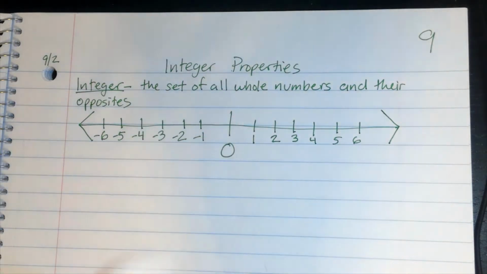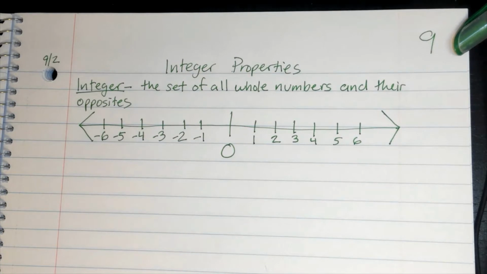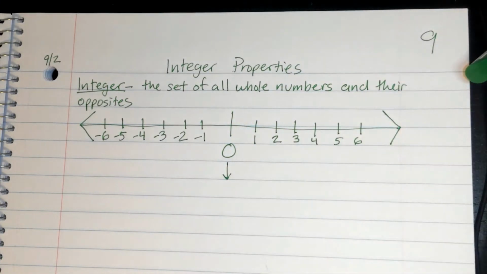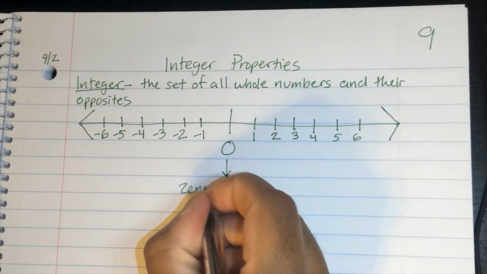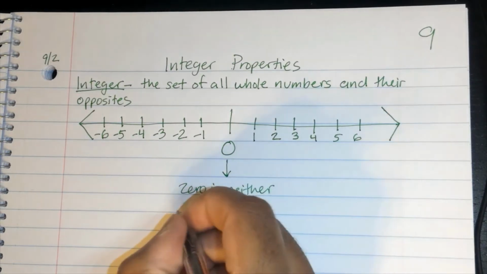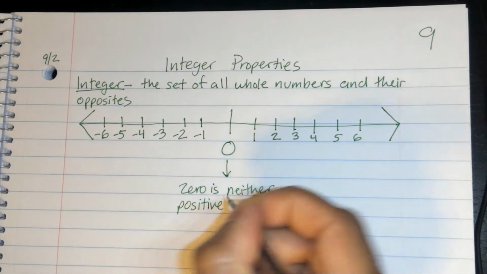Now there's certain properties about number lines in positive and negative numbers that I want us to pay attention to, okay? Now one thing, for example, is the number 0, okay? Number 0 is a special case. Now everyone says, oh, Mr. Daniel, 0 is positive because there's no sign in front of it. Or, oh, is it negative because it starts off the negative? 0 is like that special friend that has all these cool, weird little hobbies and characteristics, but we get it, right? And that's okay. We're going to write down that 0 is neither positive or negative.